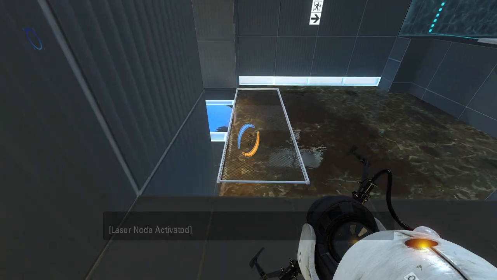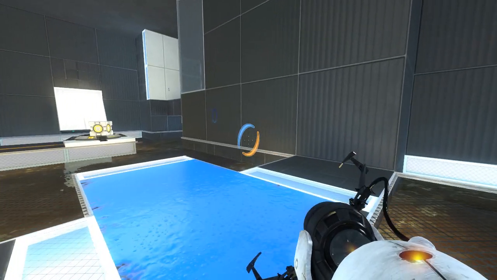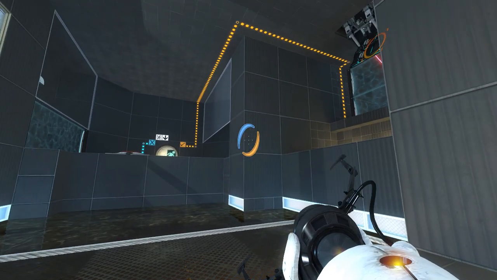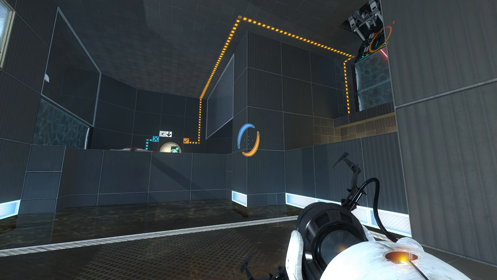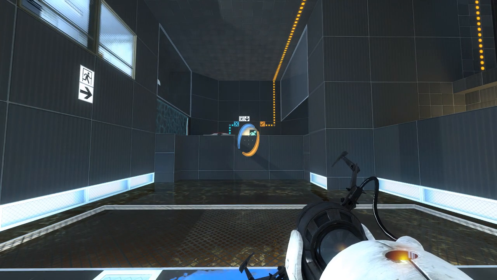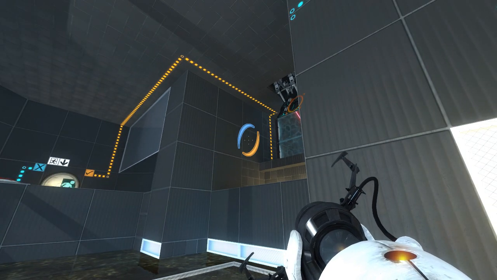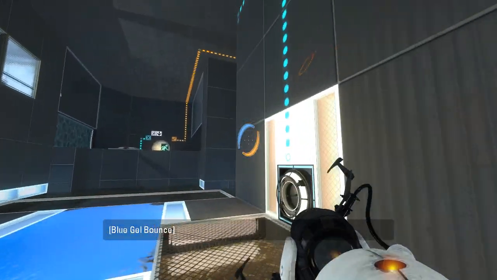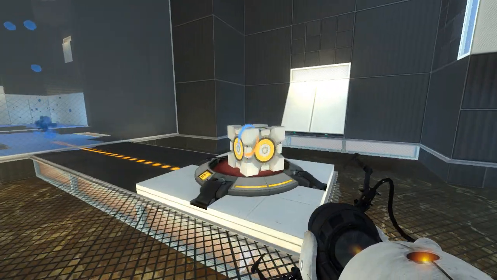There we go. How does that help me? Oh, that's an exit requirement! Oh no! How am I supposed to make that work? I don't even know if I need to use that portal surface with that laser. Maybe the wall back there is how I'm supposed to actually do it. Huh. Considerations.